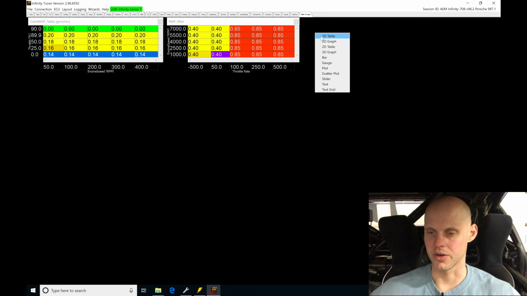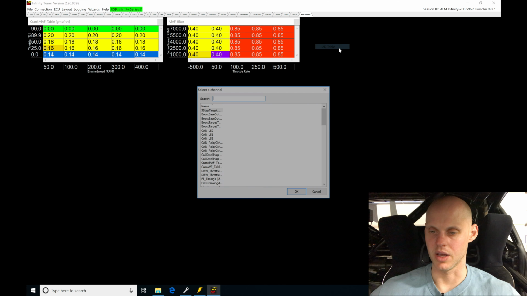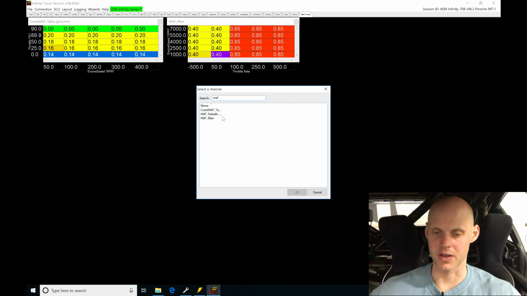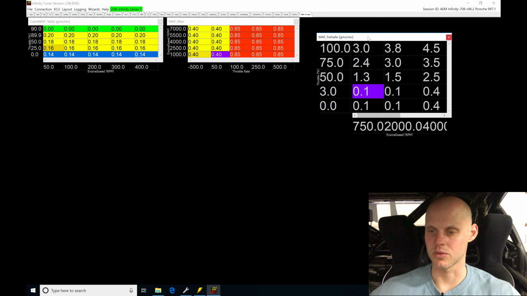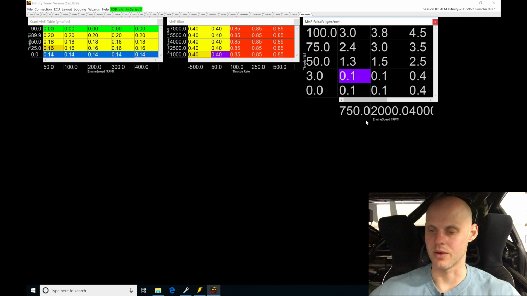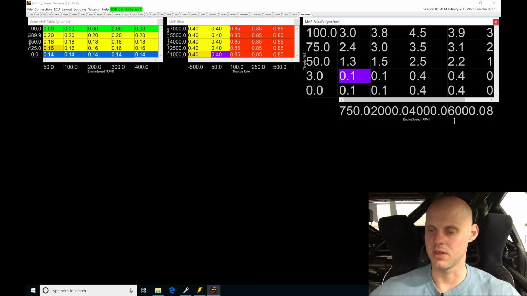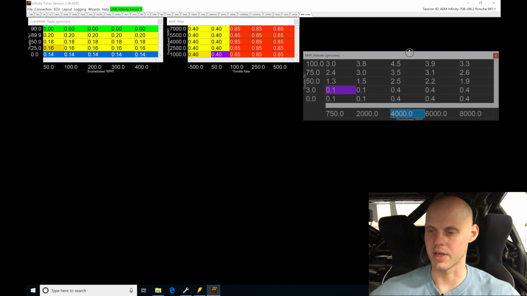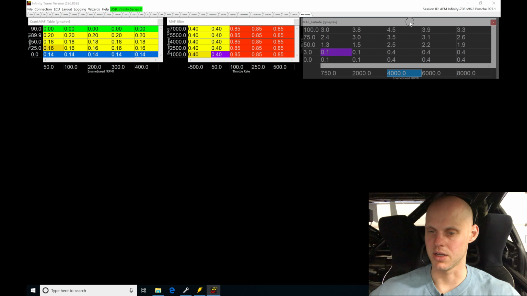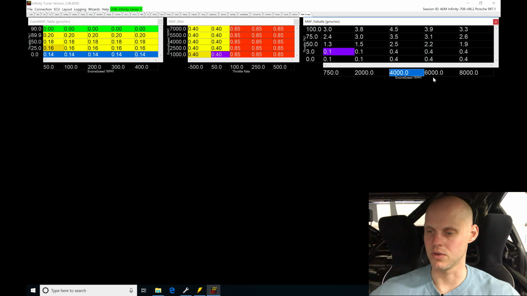Let's go and right click here. Let's go into our 2D table, and we'll type in here MAF failed. So if we're using a MAF failed mode, there is that option. We did not click it. This would be the table that would allow it to have some kind of a backup value so that the engine would continue to run. In this situation, I'd rather have the engine just shut right down if it had some kind of a problem. So I wasn't going to be using that, but this table is here and it is able to be edited if you choose to do so.